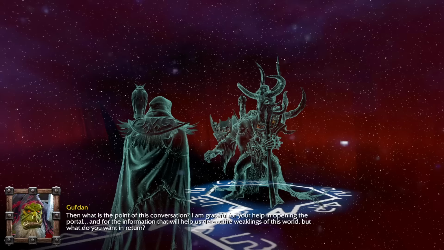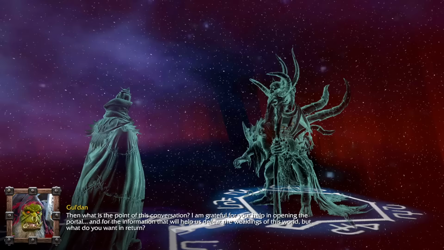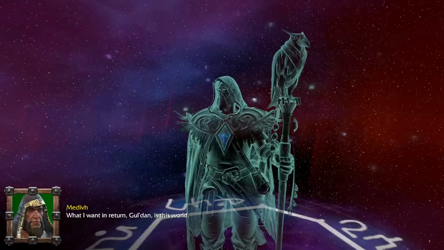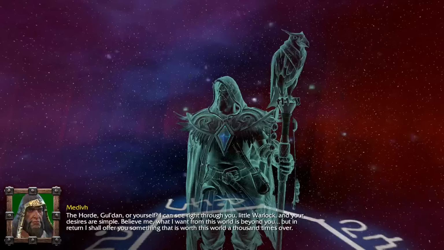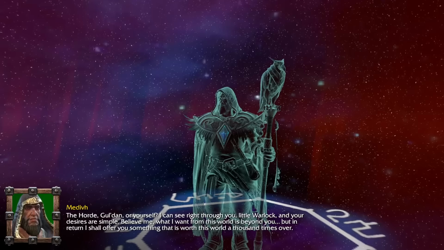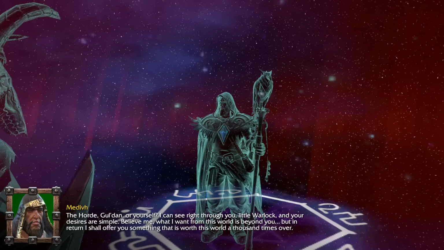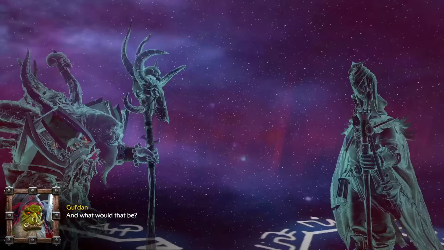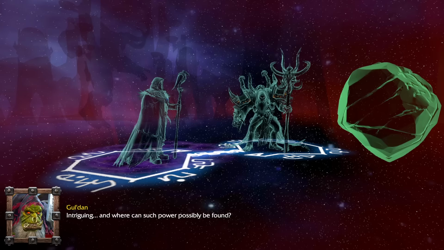Then, what is the point of this conversation? I am grateful for your help in opening the portal, and for the information that will help us defeat the weaklings of this world. But what do you want in return? What I want in return, Gul'dan, is this world. This world? This world will belong to the Horde. The Horde, Gul'dan, or yourself? I can see right through you, little warlock, and your desires are simple. Believe me, what I want from this world is beyond you. But in return, I shall offer you something that is worth this world 1,000 times over. And what would that be? Power, Gul'dan. Power many times greater than the strength of even Kil'jaeden himself. Intriguing. And where can such power possibly be found?